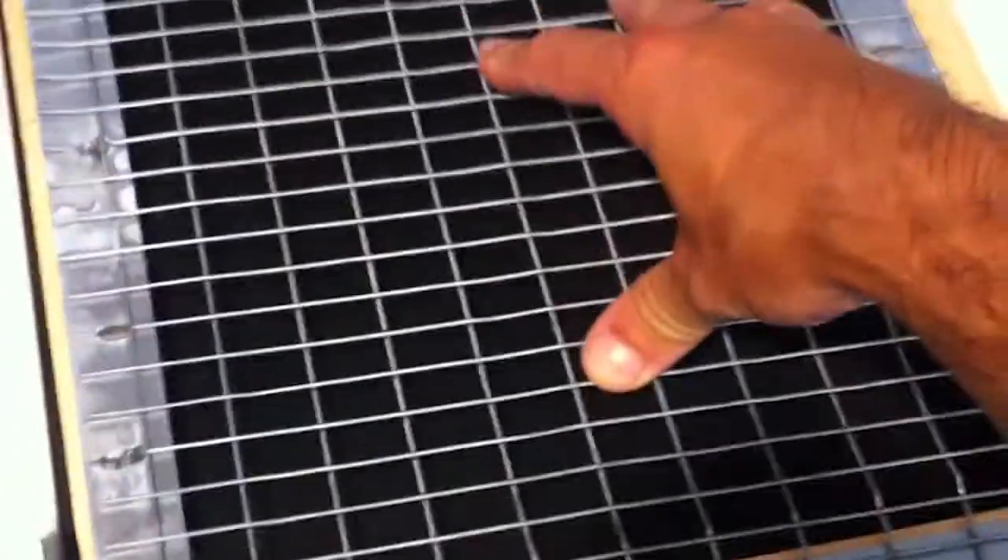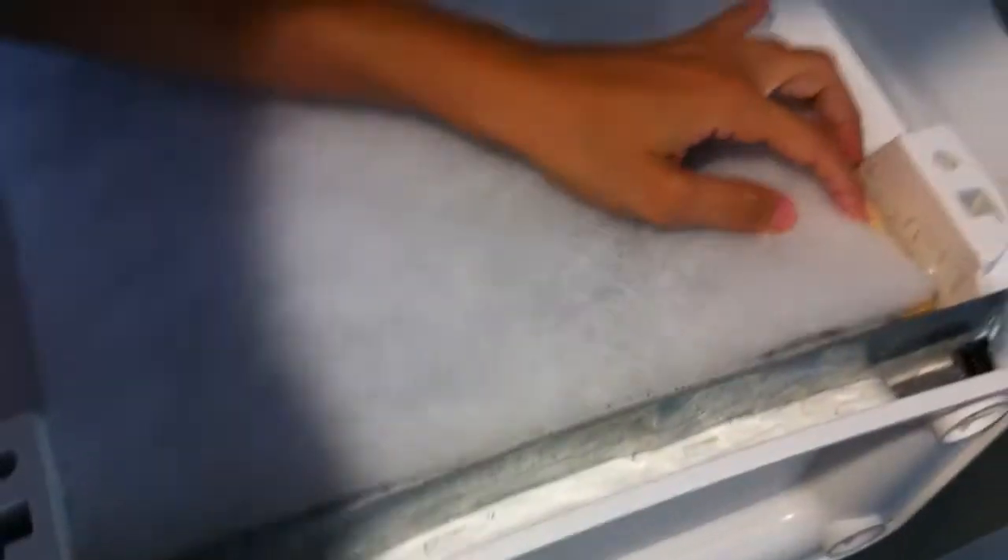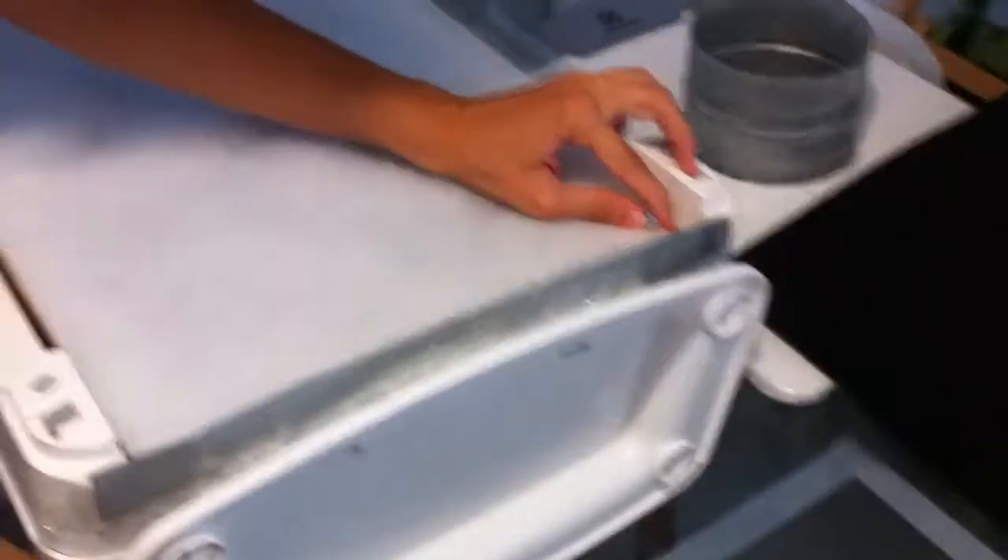It has some space but it will be held down, so even if there is a little air that goes on the side it's not a big deal. Most of the air will go in the center, as we can see on this filter — but it's not very dirty.